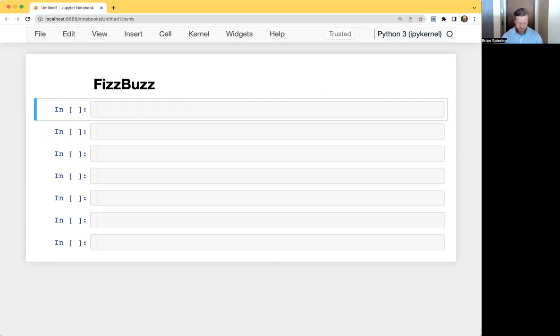In the task of FizzBuzz, we're going to start counting numbers. And for multiples of 3, we're going to replace the number with a word. That word is going to be fizz.